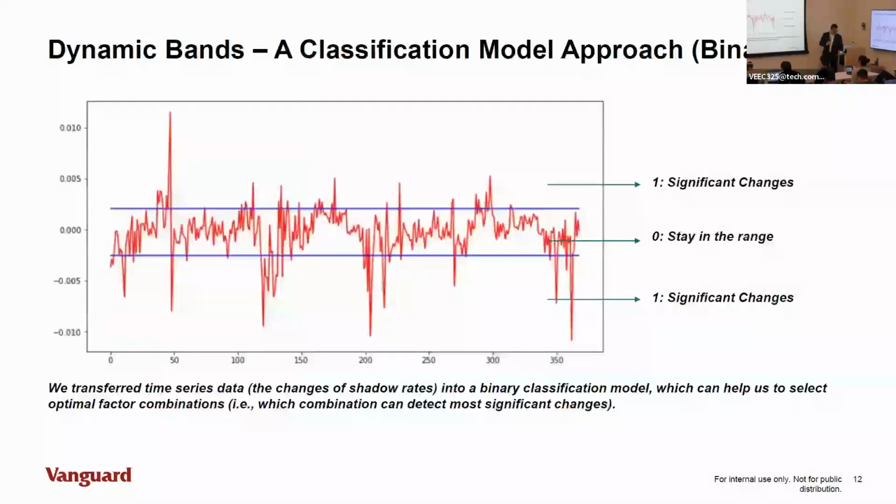And then for your question, here is how we turn a time series into a classification model. I think you already realize how we do that, right? This is the direction-wise way we are doing that. I just make a simple one, but actually you can use different ways to determine the bands. So let me show you. The right line is the change of your federal funds rate, and then we put two lines. The easiest way to determine these two lines, because it's stationary, it means 0, right? So we just add and subtract 2 standard deviations.